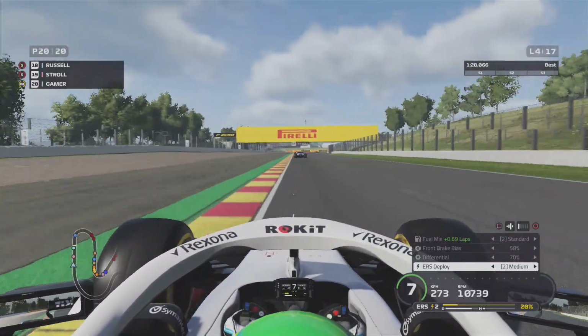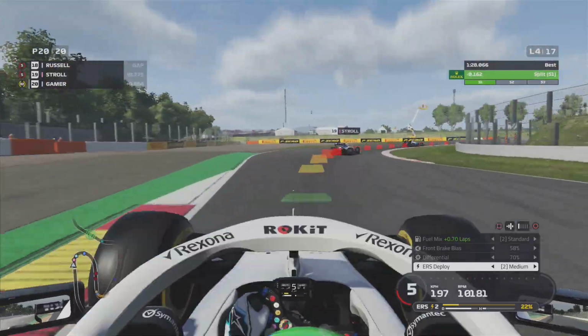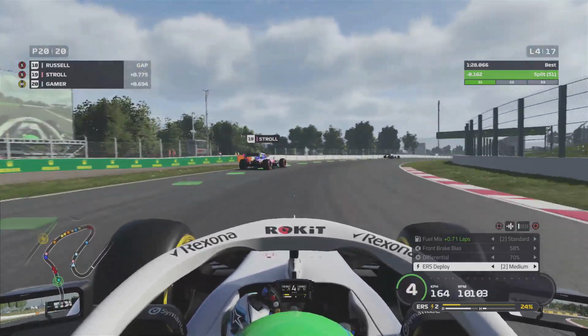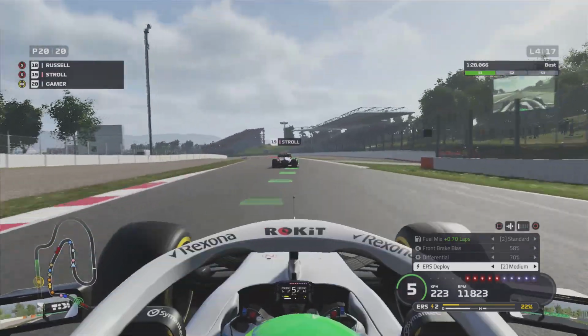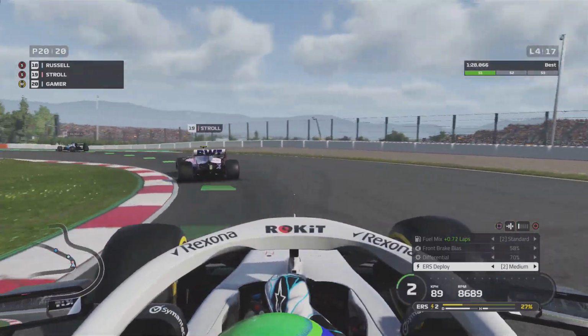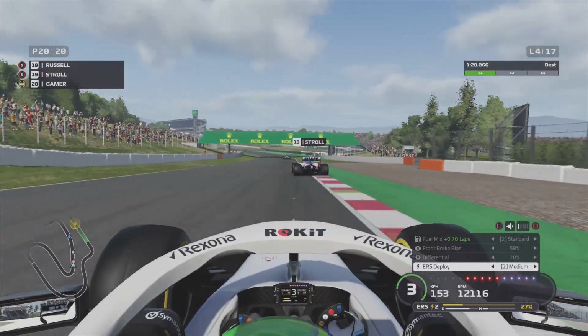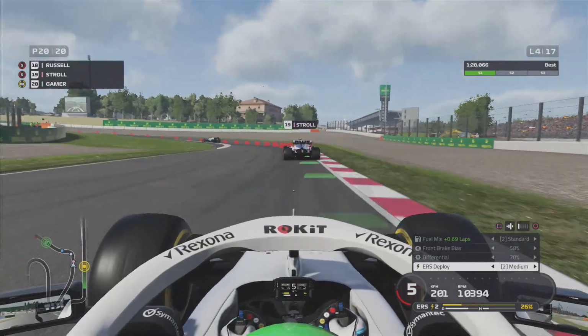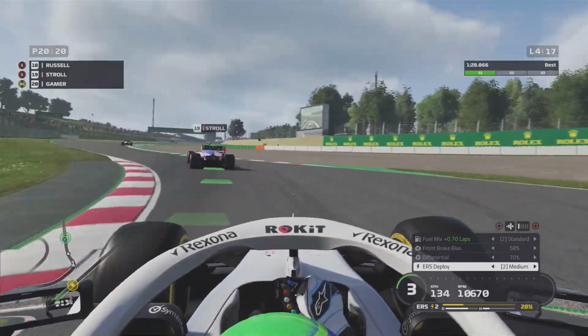Ooh. It's Stroll ahead of me, and he is off the pace, remember? Well, he's off the pace enough that George Russell has gone around and immediately started pulling away. So can I overtake Stroll? Can I actually get a position? Now, is it a gearbox? What it is, I don't know. Will it correct itself and he will regain the momentum?